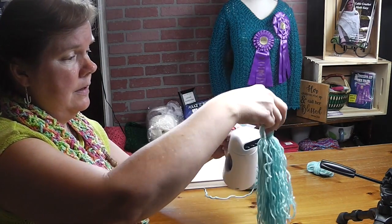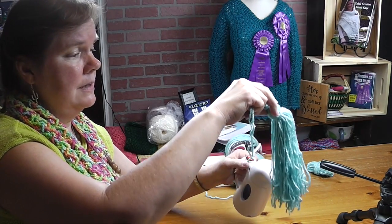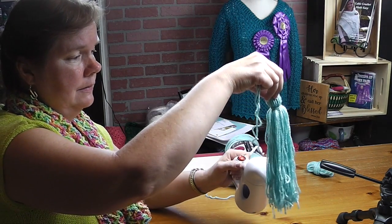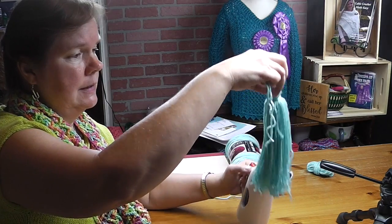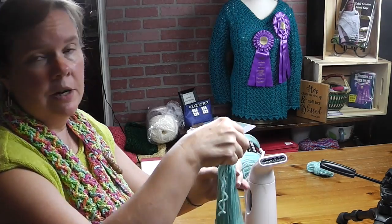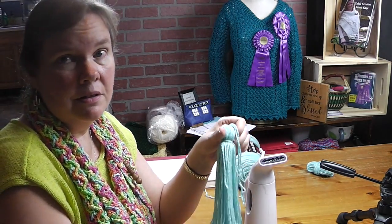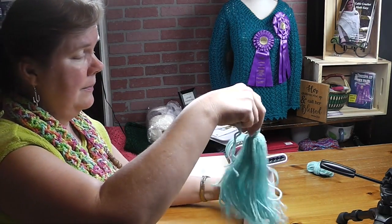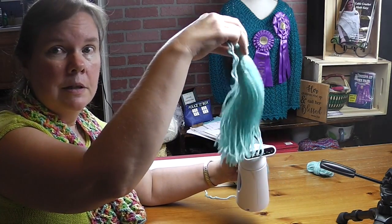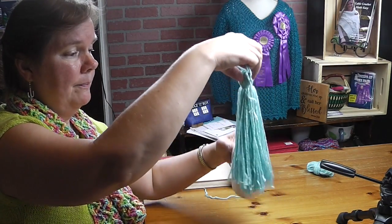Okay, so all you have to do is just very carefully steam the yarn. Make sure that you're not going to burn yourself, because the hot steam does get rather hot. And I think this is a lot safer than trying to iron your fiber, because when you try to do that, sometimes with acrylic especially, there's a chance that you can actually melt the fiber. So I don't know if you can see this, but it has come right out. Do you remember how curly this was? Look how beautiful that is now, just with a little bit of steam.